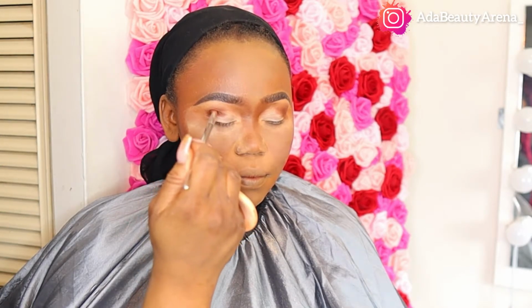Blending that in, like with eyeshadows, you just have to be patient to blend. Just take your time, blend everything in, whatever you do on one eye, you do on the other eye. And you don't have to apply so much pressure on the brush, because when you put too much pressure, it takes away from the product. But when you are light-handed, you are going to get the true color of the eyeshadow or whatever brand you're using. So when applying any form of makeup, you have to be light-handed. Don't be too hard, don't put so much pressure, just take it easy, and your look will come out just the way you want it.